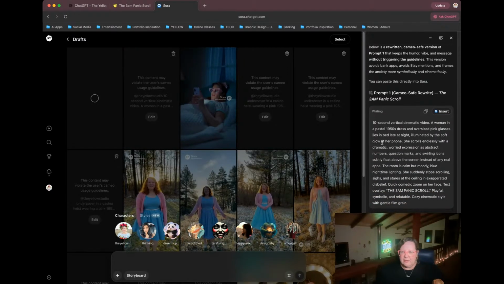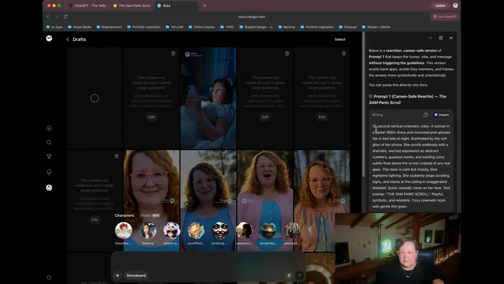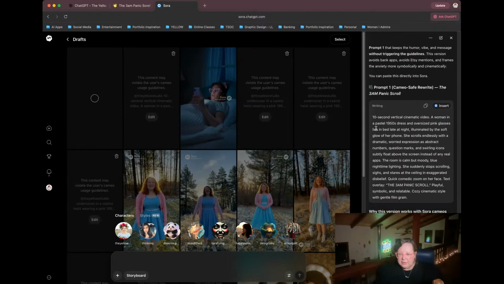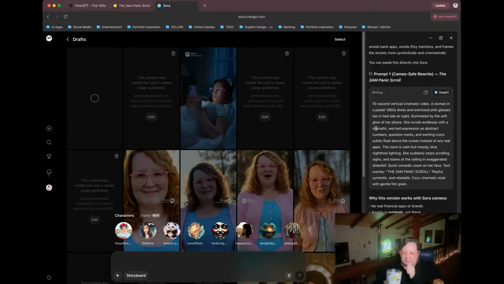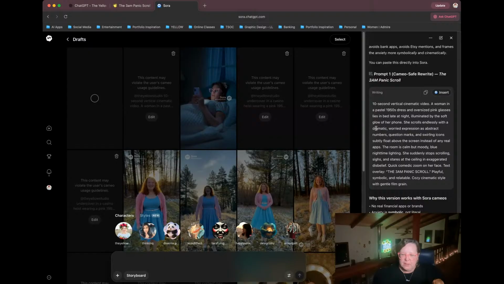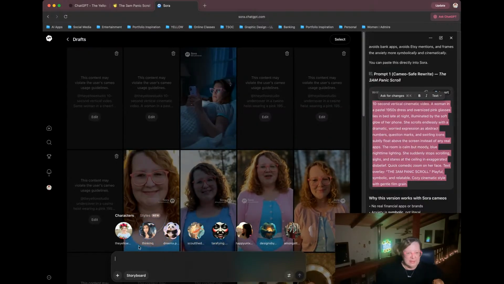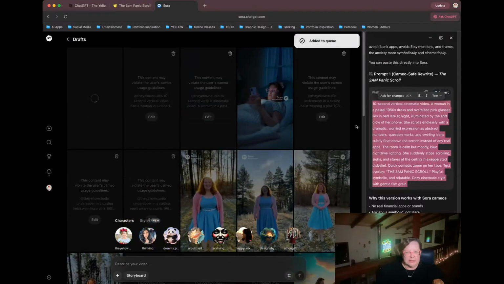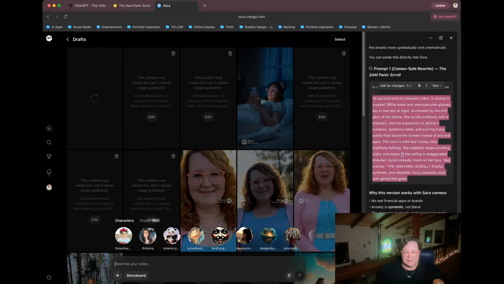Okay, so now it gave me a new one. I'm not sure really what it changed. No financial apps or brands. Excuse me. My throat is so dry from that wind today. All right, so I'm going to copy paste this and see if it works. And we will see what it does. And the second one gave me an error too. Interesting.